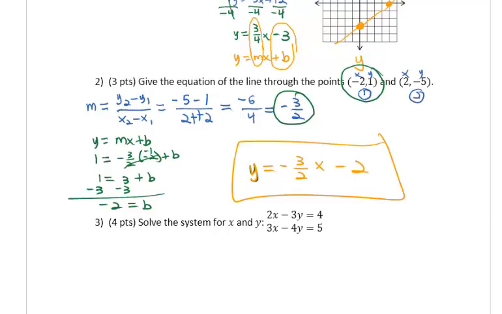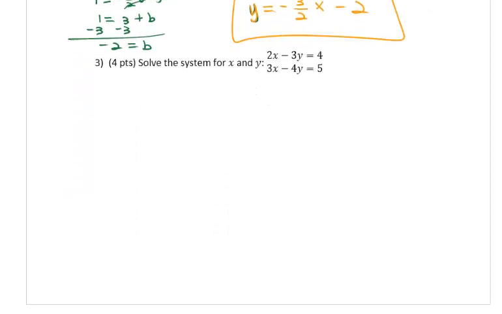For number 3, we're asked to solve a system of equations. The systems of equations that we're asked to solve, probably best to use the elimination addition method. This really sets up next unit with matrices quite well. We can either get rid of the x's or the y's. I'm going to get rid of the x's by multiplying the first equation by 3 and the second equation by negative 2. So when we do that, we'll get opposites in front of the x's.